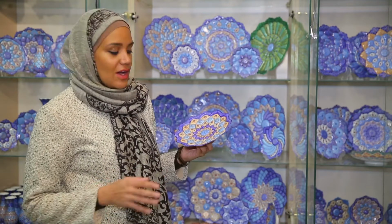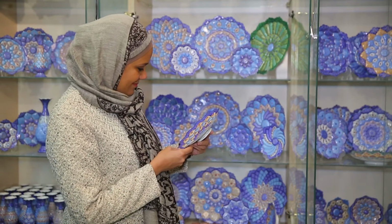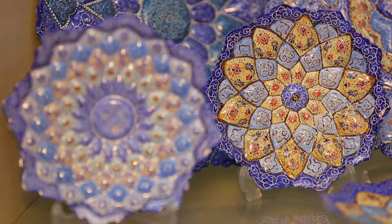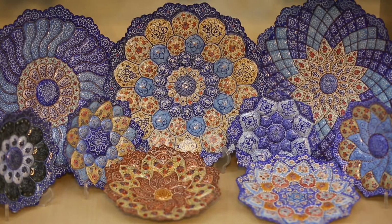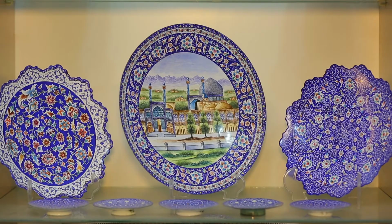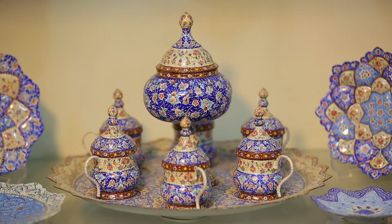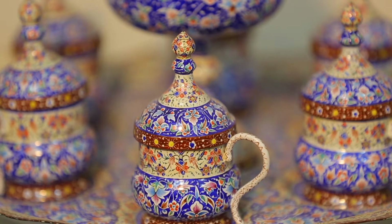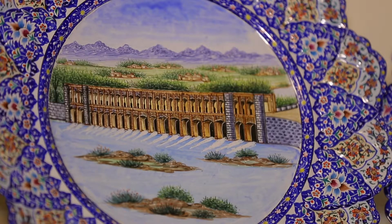Now, something that really impressed Arthur Pope when he was visiting Esfahan is this. It's called minakari, and we're going to find out more about it. Minakari, or enamel work, is basically the art of ornamenting the surface of a metal by fusing brilliant colors over it. The paintings or patterns are traditional designs depending on the taste and preferences of the artist. Gold has been used traditionally, but these days silver and copper are more common.